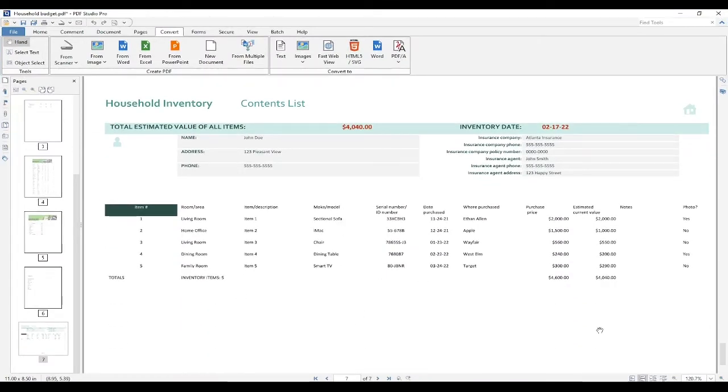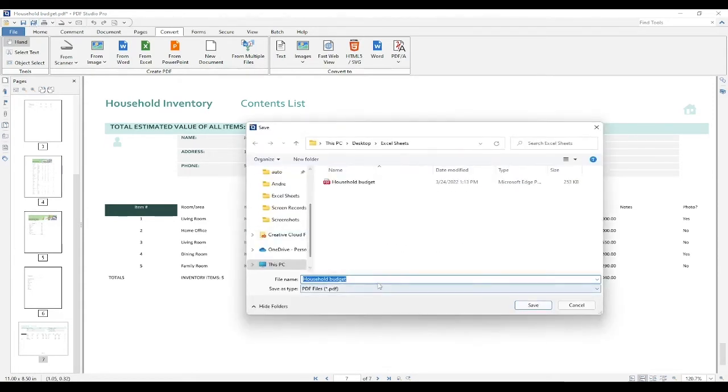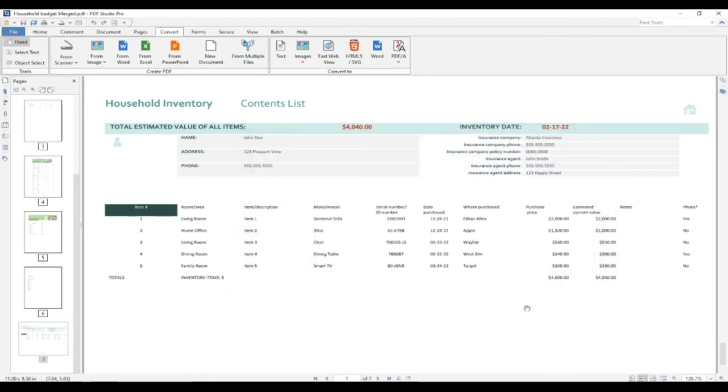Once again, you can look that over, and then you can go to the Save As icon here, and you can rename it to differentiate the two and save it. All right, I'm going to close out of all these.